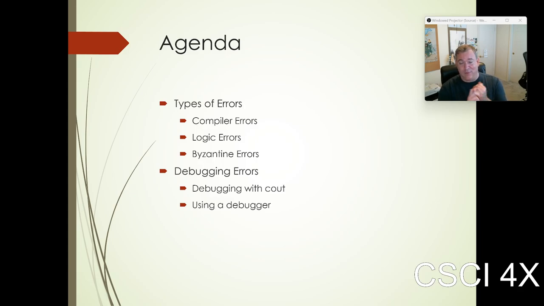So, using the standard library and knowing what's been done already. On a similar vein, knowing what algorithms have been done before, like how to find the shortest path between two points, how to find the maximum flow of pipes in a network, how to find the biggest element in a sorted vector, or how to do binary search through a sorted vector. All of these are known problems with known answers that are good. An experienced computer science person says, oh, that's just binary search, and knocks it out and moves on with their life, whereas the inexperienced person will try implementing it all from scratch.